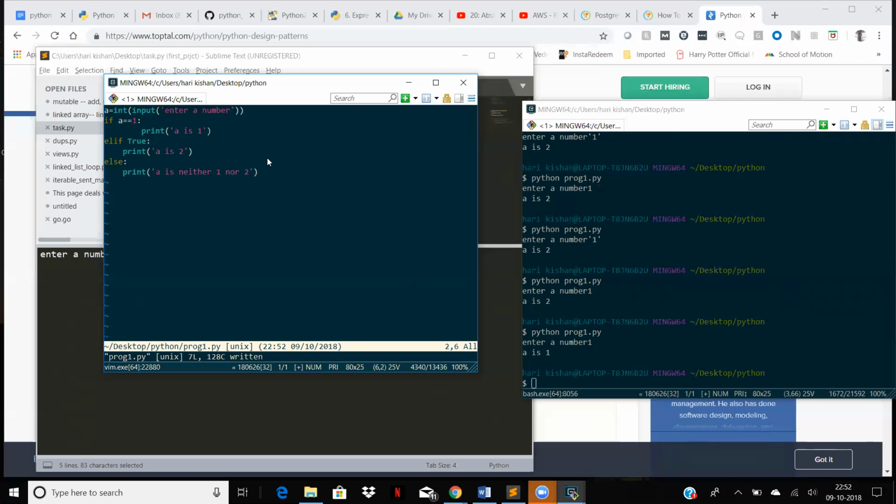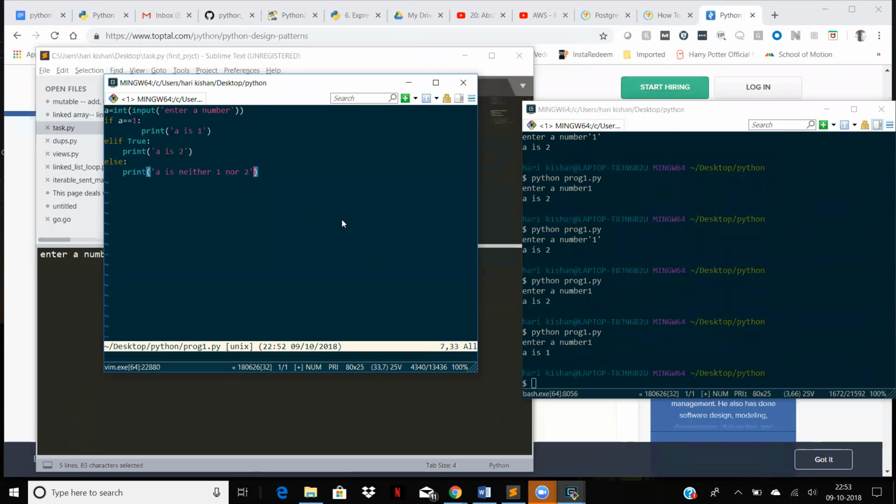Yeah, I got it. So as long as this condition is met, we are now typecasting it to integer and giving input as 1, which is assigned to a. So a is equal to 1. The condition is met here, so it is printing a is 1. And still this condition is true, but it is not traversing to the other branch, because it will break its conditional whenever the conditional is true and enter the indentation. After the indentation logic is implemented, you are out of your entire conditional.